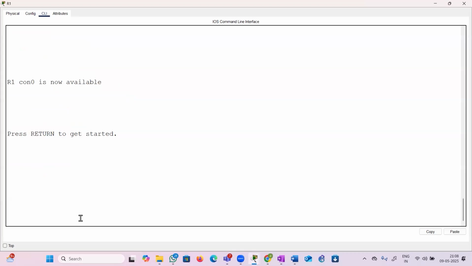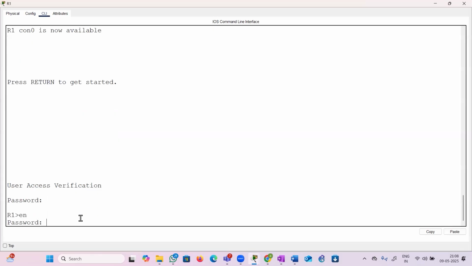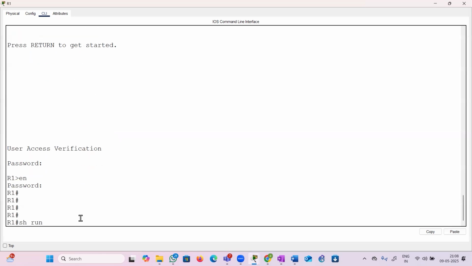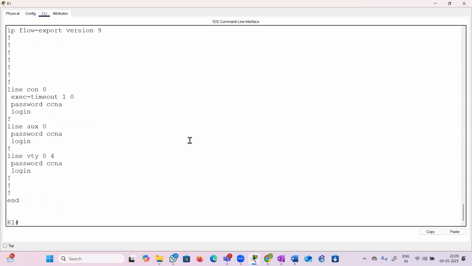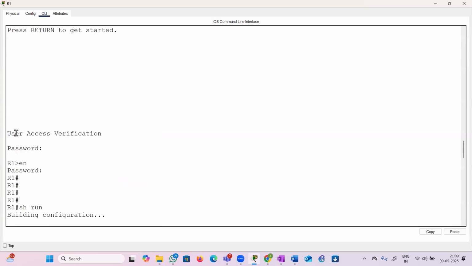You get my point? So what did we say? Now this is not enable secret, this is the console password CCNA. This is CCIE, the enable secret. See that? Show run. So only you know this CCIE. Nobody knows this. The first one was the console password before the user mode.